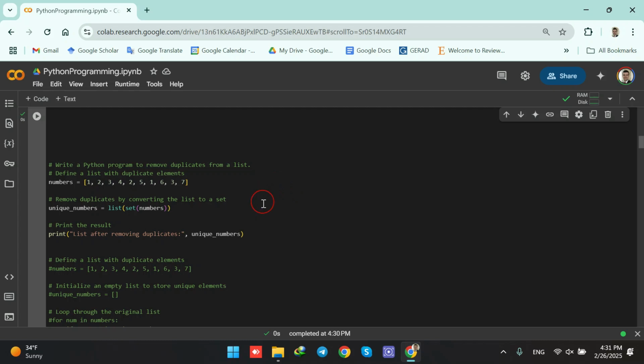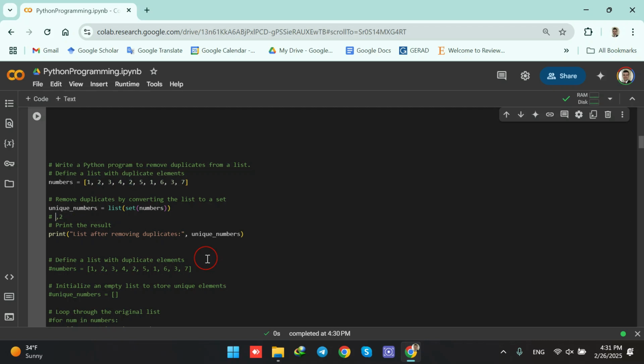Well, how can we do that? The first way to do that is to simply convert my list to a set, and then from a set back to a list. One of the features of sets is that they do not allow duplicates. You cannot have, for example, 2 elements with number 2 in a set. You can only have unique values. You can have number 2 but one time only.